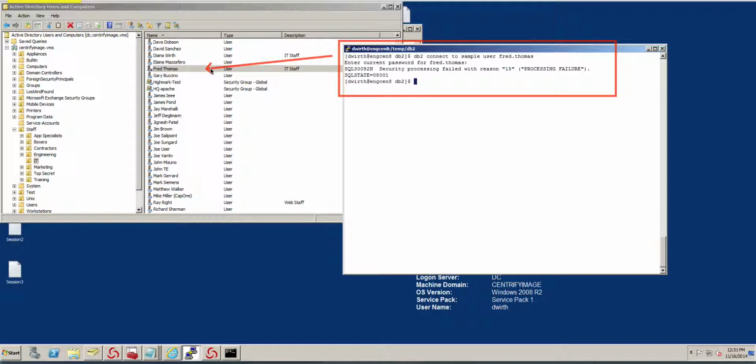And again, this is how we test. We tested that we were able to log in with a user account that does not exist in the /etc/passwd file. We were able to log in with a user that has more than 8 characters with their AD credentials, and we were able to enumerate the groups that the user belonged to. And at the same time, when we disabled the user in AD, they weren't able to log in. So I hope you enjoy this video, and the next one is going to work with the SSO plugin for DB2.